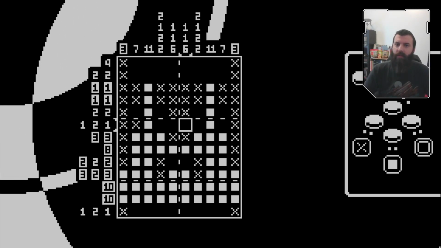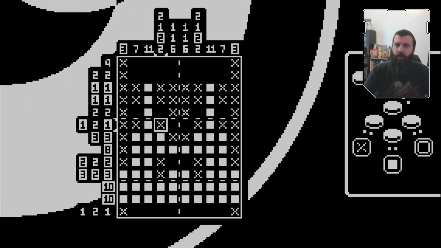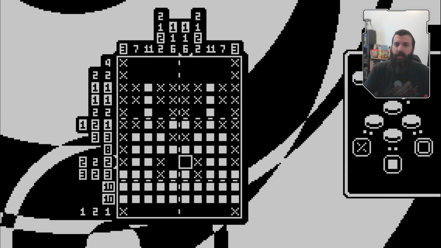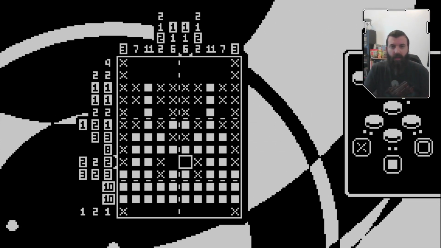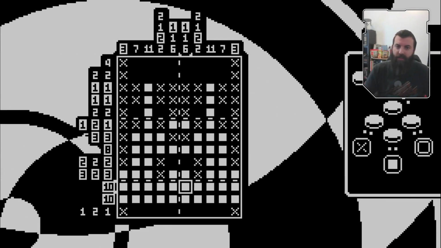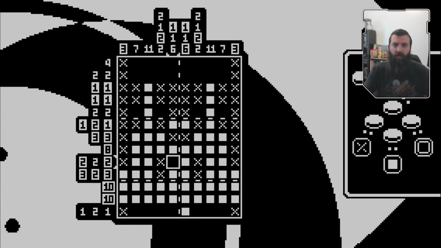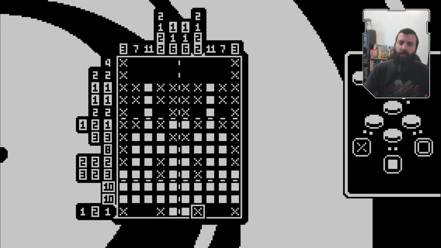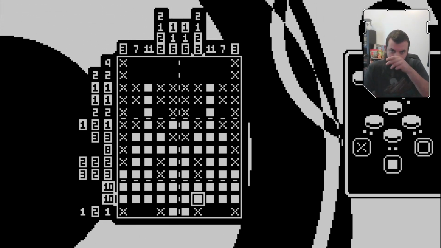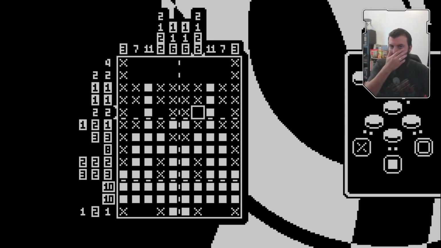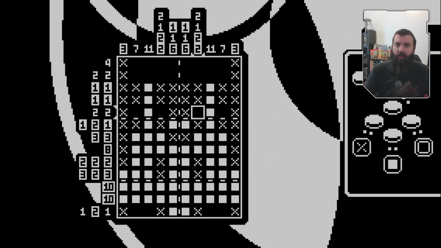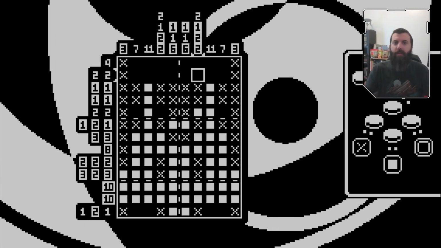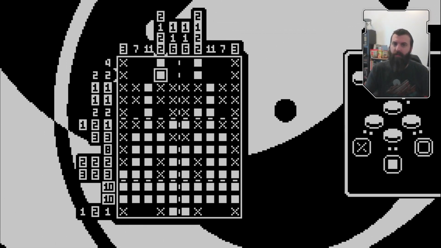We know that these have to be our 1s, which leaves us with only 2 pixels left to do that. With that in place, we can look at our vertical 1, 1, 6 and say, hey, there's only room for the 6 to go one way, like that. And that lets us look at our horizontal 1, 2, 1 and say that's got to be our 2. With that in place, we can look at our vertical 2, 1, 2, 2 and say we've got a 2, we've got another 2. This has to be a 1 because that leaves just enough room for the 2 there.